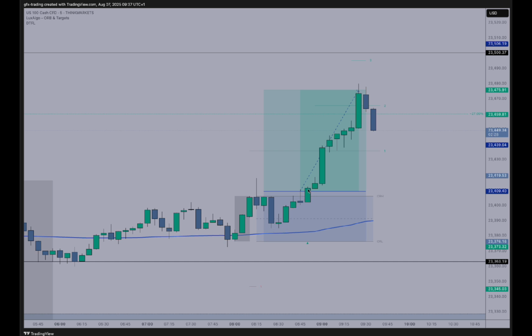Looks like it's about to reject. We've got a 5-minute candle close on the outside, and then price just moves. It's actually gone all the way to 2R. Okay, I took this trade and came out at 1R. I tried to trail my stop loss and I just got wicked out. Nonetheless, it's a winning trade.